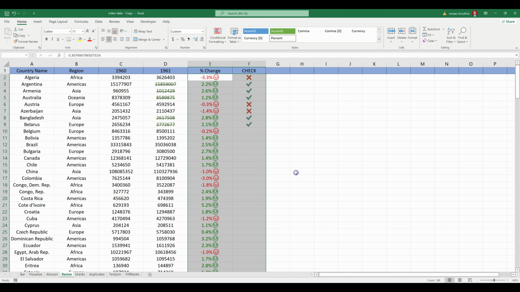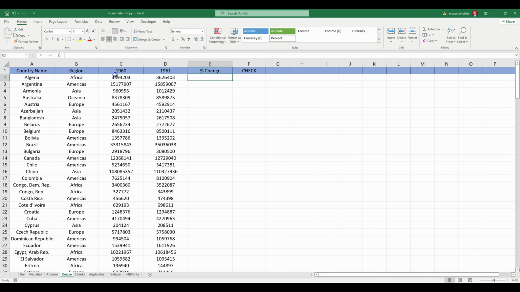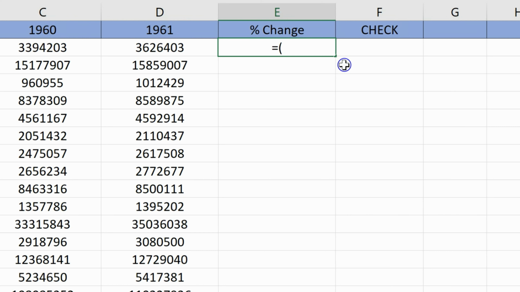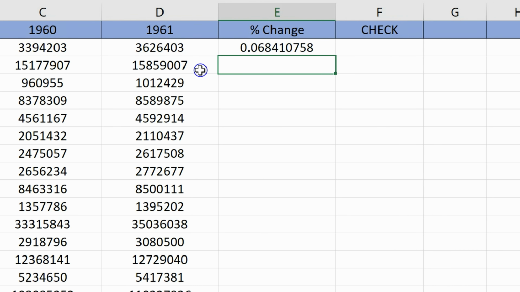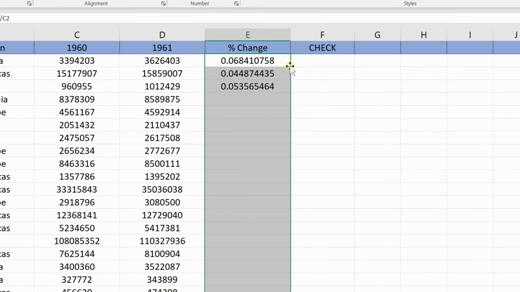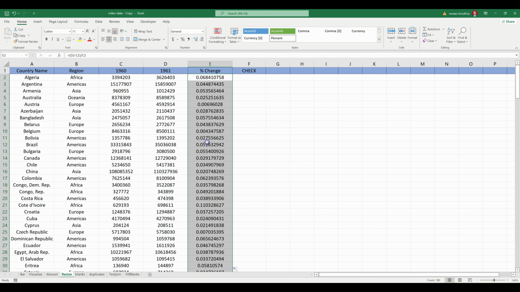So I'm going to remove everything, and then we are going to start from scratch, so make sure you follow every step. The first thing, we're going to calculate the change between these 2 years. So is equals to, we open the bracket, then we need to minus, this logically should be the bigger number, so minus this other one here, we cross the bracket, and then we're going to divide by the original population, which is 1960. We hit enter, so we have 0.06. That's the change, that's not the percentage change. So I double click on that to populate the whole of our column like that.